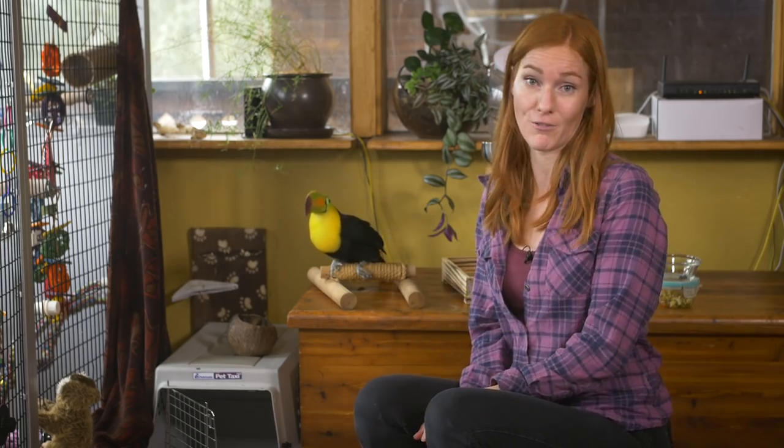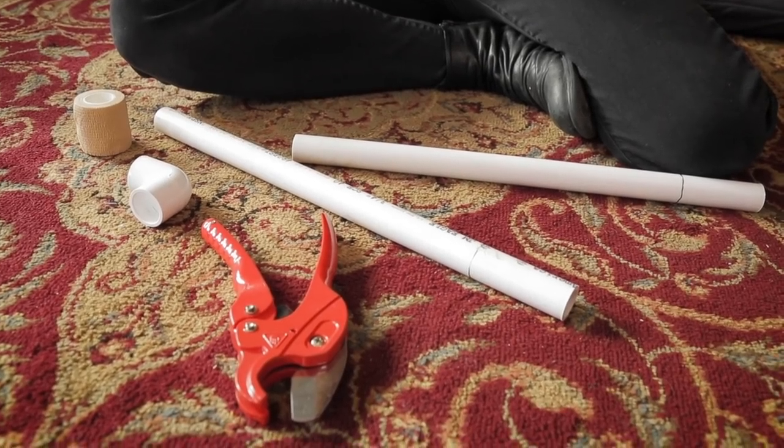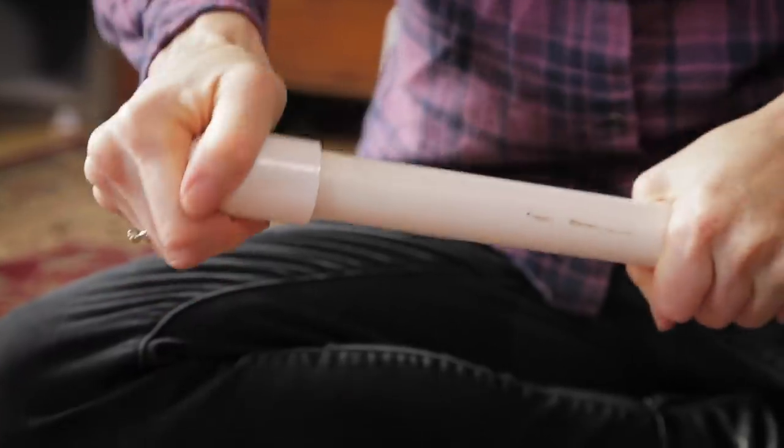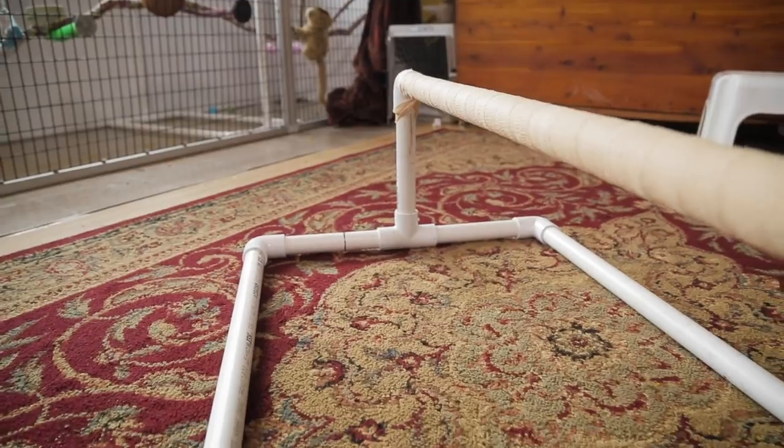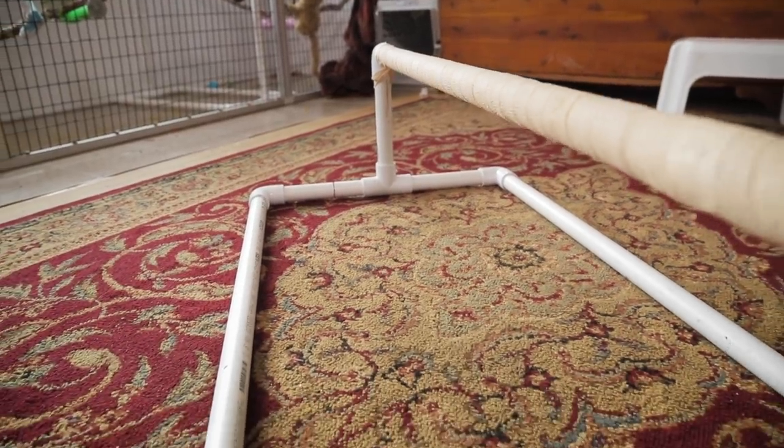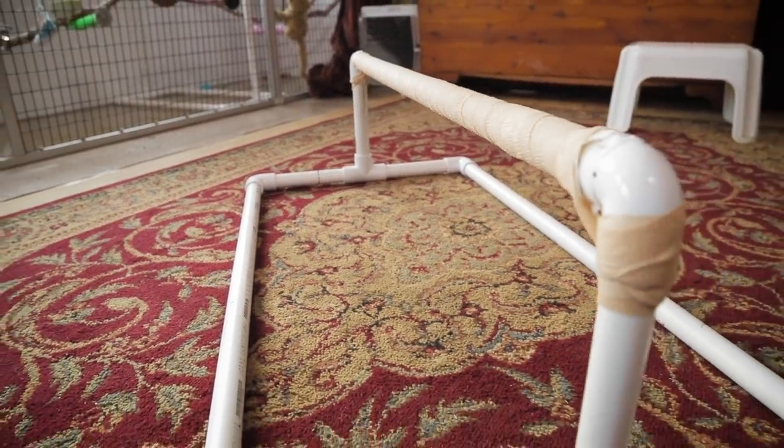She was very eager to practice her flying skills, so I wanted to give her the opportunity to stretch her wings and build her muscle, but also make sure she wasn't falling too far and hurting herself. So I built her several custom PVC perches in varying heights and wrapped them with a soft but easy-to-grip material. She lands pretty hard on her perches, so I wanted to make sure there was some padding too.